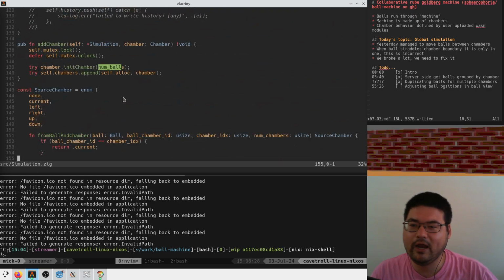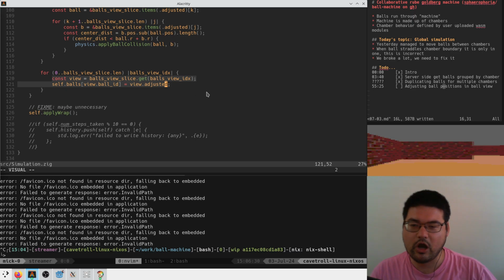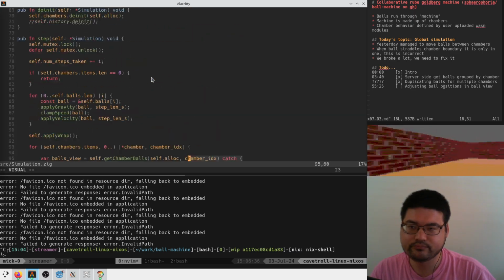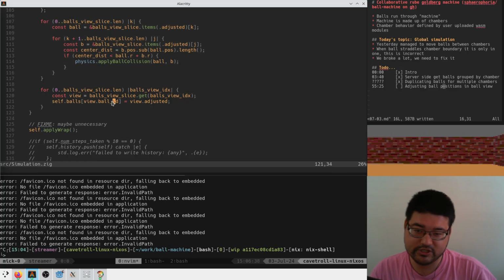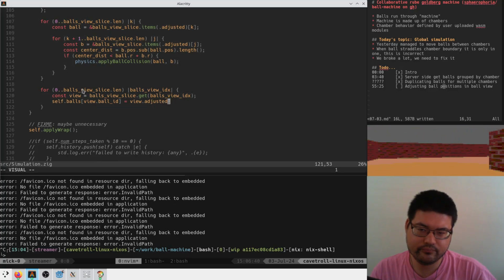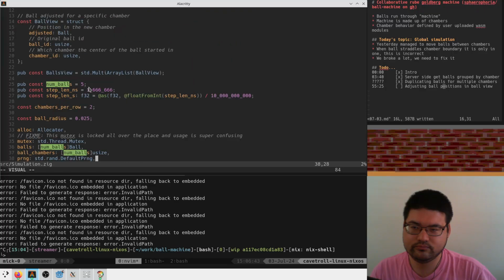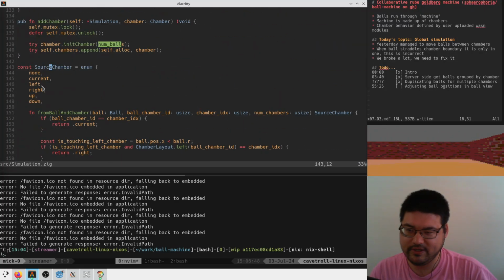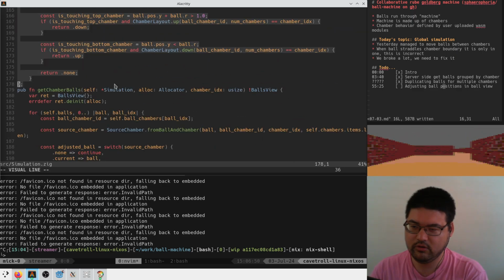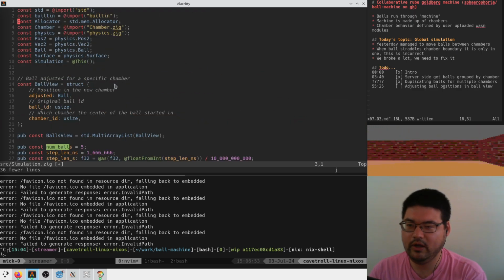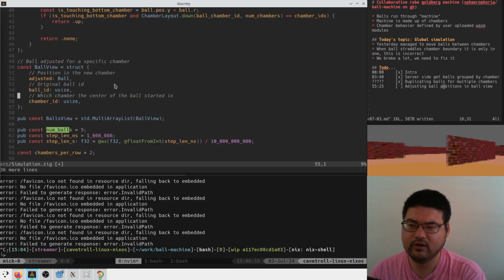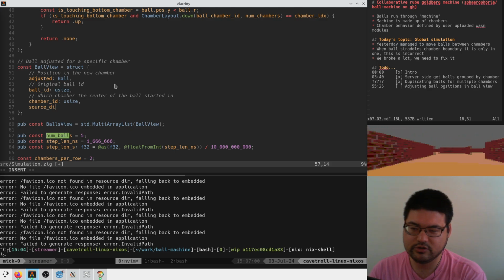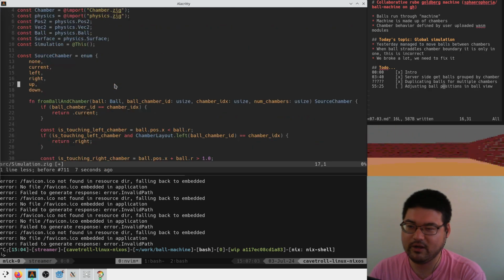Oh, it's when we copy the ball back. When we copy the ball back, we have to undo the adjustment. So it's almost like we want to keep this in the ball view. If we put this here and we say source direction, let's call this source direction. I like that better.